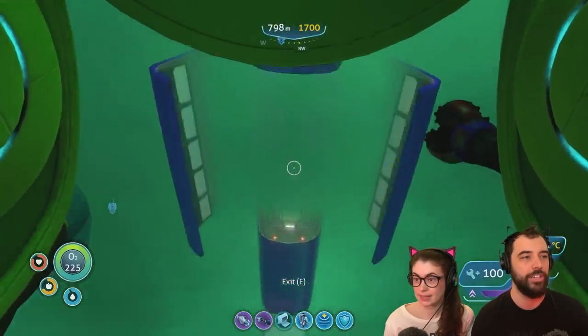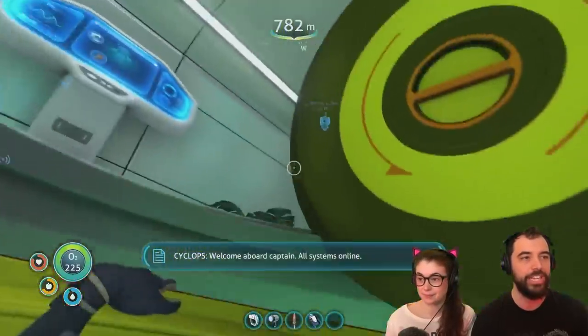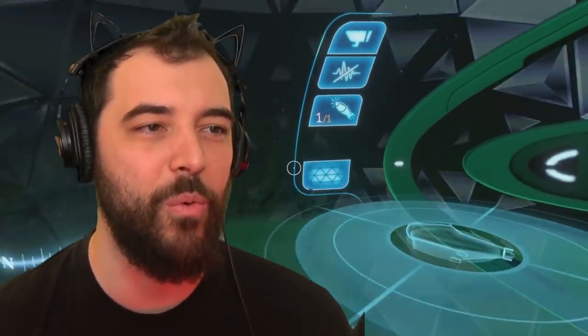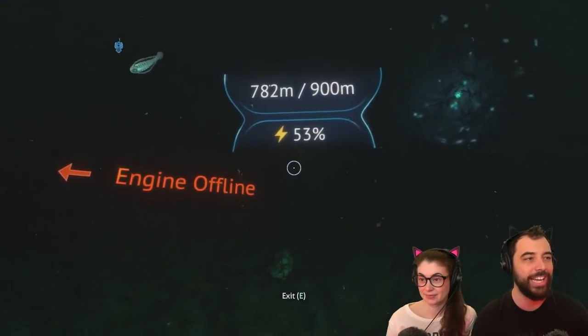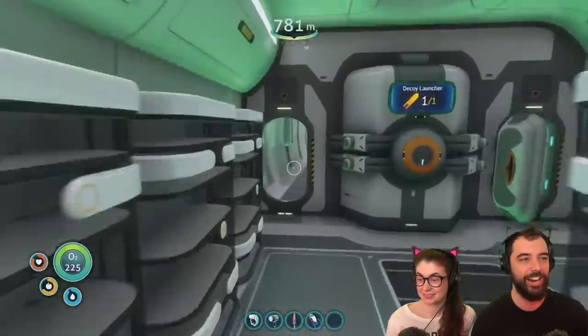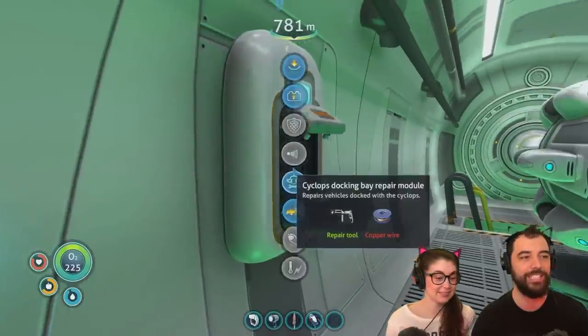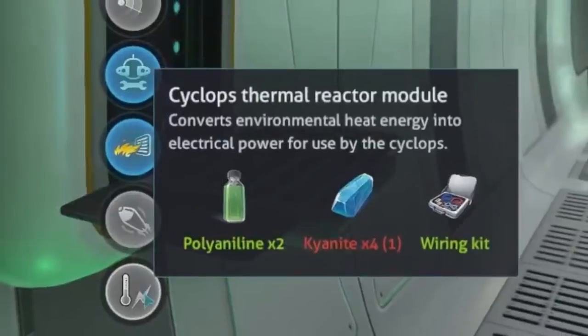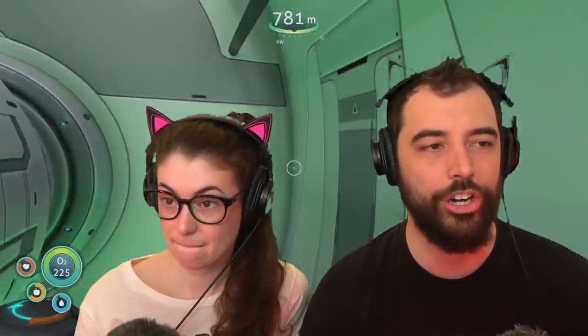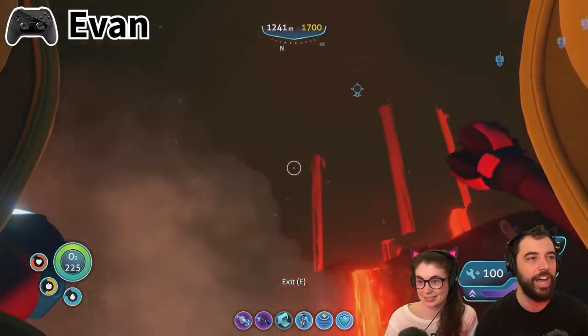Another thing I did is I upgraded the Supervisor, because driving the Supervisor around is incredibly stressful. So I installed a shield. But it drains the battery like nothing else. I used it to get down here because I was scared going past big scary boys, and I drained it so bad. So what I'm hoping to do today is install the thermal reactor module, which will let the sub charge when we're over thermal vents. So this is the lava waterfalls we talked about.